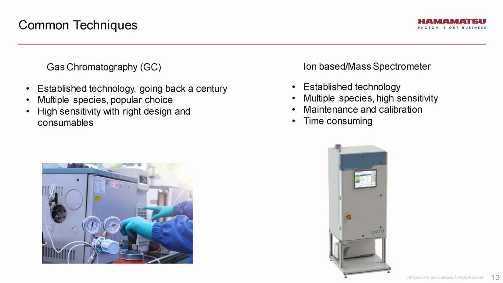However, there are important drawbacks to consider, especially in the case of GC. You have consumables, and I heard earlier today about the fourth version of a helium shortage. Helium is an associated cost, and also there's calibration and some labor and upkeep involved with these systems, so the cost of ownership can also be a concern.